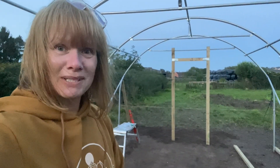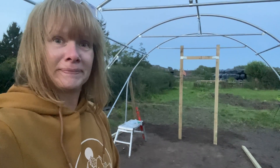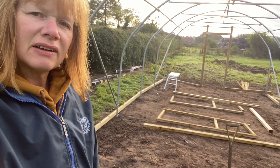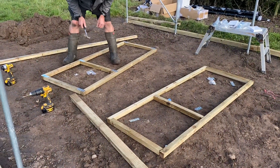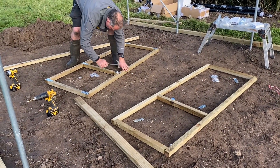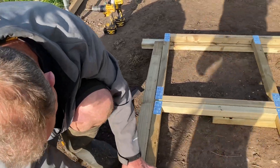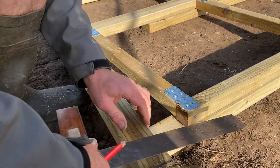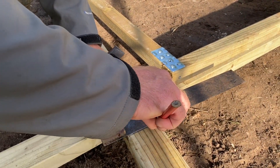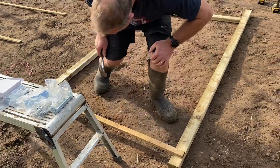It's taken us three and a half hours to make one door frame and fit it and a door. We're not doing very well, are we? Good morning - it's day two for part three. I've been across and laid out all the components to the double sliding doors, and I am just about to dig the trench for this side of the door frame. That's the doors made. I've placed the two doors on top of the door frames so that we can measure how wide the top lintel needs to be between them. We've got to make that cut. And again, the baton at the bottom to keep the frame square whilst you're placing it in the ground.